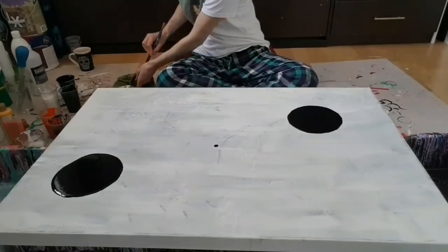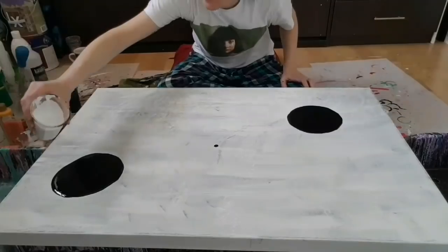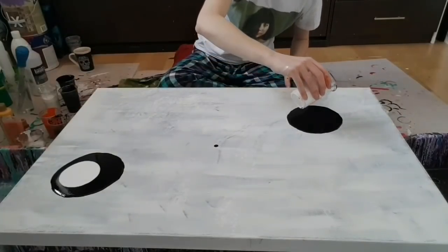Now, I'm making this painting for one of my friends who just bought a new house. Oh my God, I really hope it works out this time. It's such a shame to lose paint.